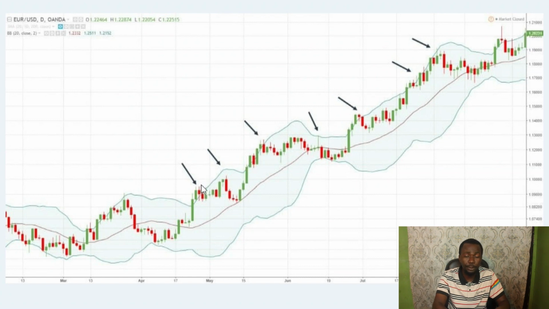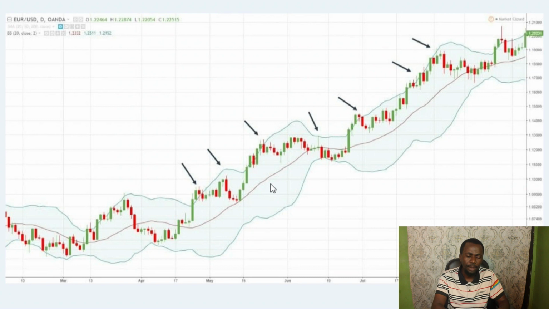So if you say you want to trade the way you trade when the market is ranging, you are going to lose a lot of money, because whenever the market crosses the upper band and you place your sell trade, the market will just drop a little and then continue up and then hit your stop loss. And whenever the market crosses the upper band again, you place a sell trade, the market will just go down a little and then continue going up, and then your stop loss will get hit. So that is why I say you don't trade the way you trade during a ranging market in an uptrend. You have to make use of another strategy on how to trade the uptrend.